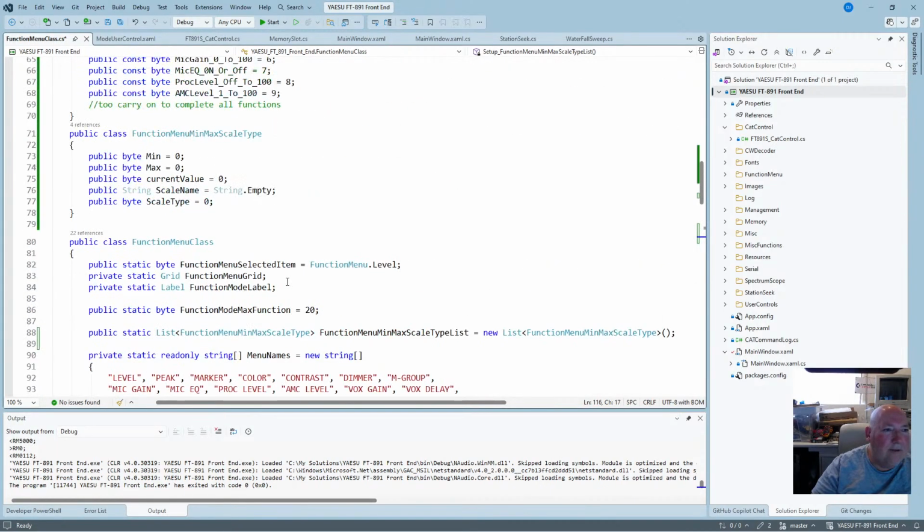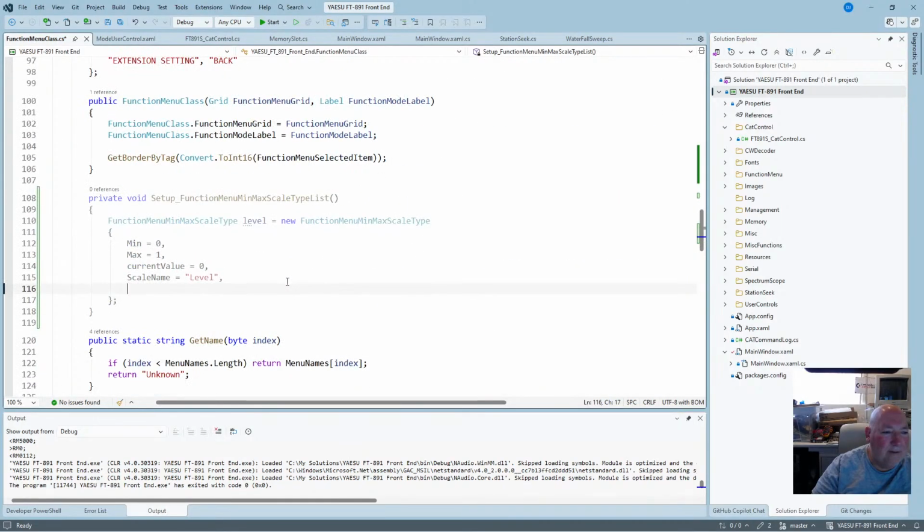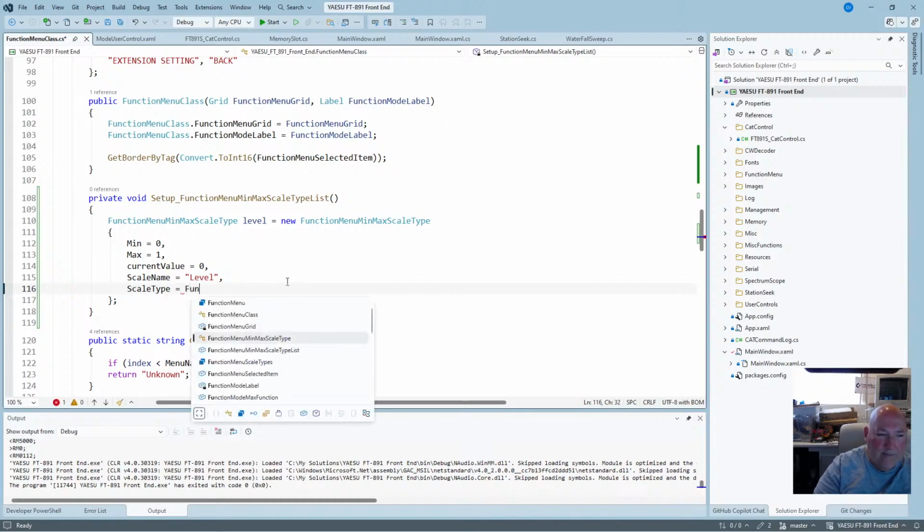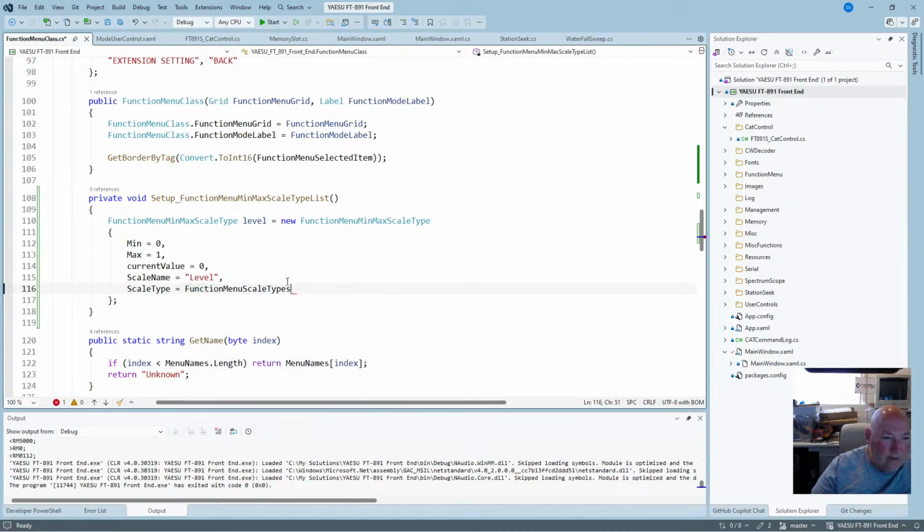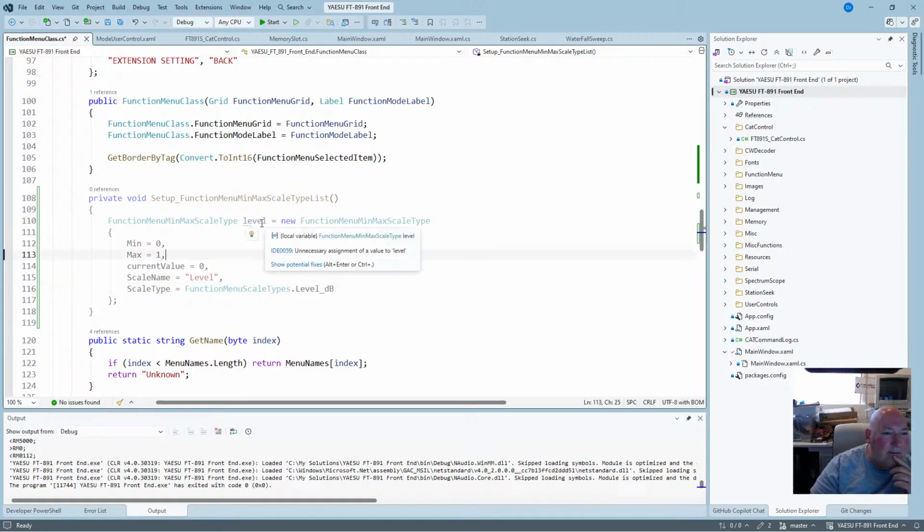What else we got? Scale type. Scale type is equal to function menu scale types dot level db. That's it. So that sets that one up.